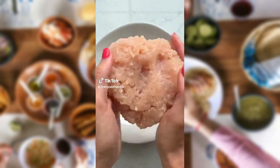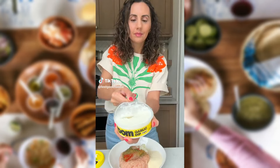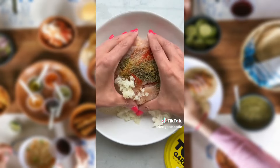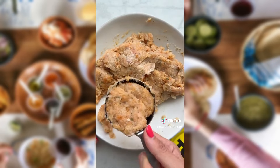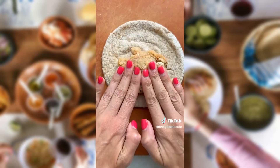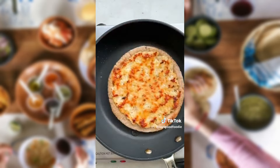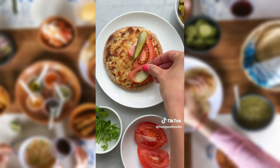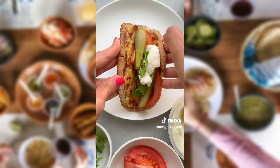If you love the smashed tacos trend, this is a Middle Eastern version made with ground chicken, some spices, onions, breadcrumbs, and toum garlic spread, which is such a staple Middle Eastern condiment that you can use in a burger recipe instead of mayo or eggs. Press the mixture onto a small pita and fry for just two to three minutes per side. Then you can top it off with tomatoes, pickles, and more toum, of course. Fold it in half, and again.